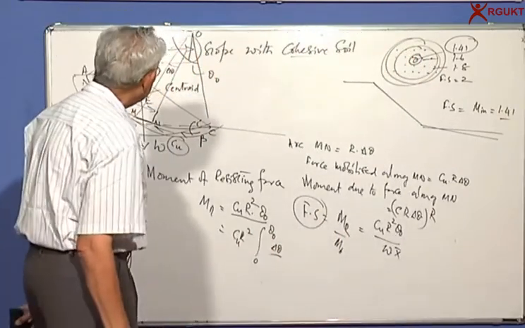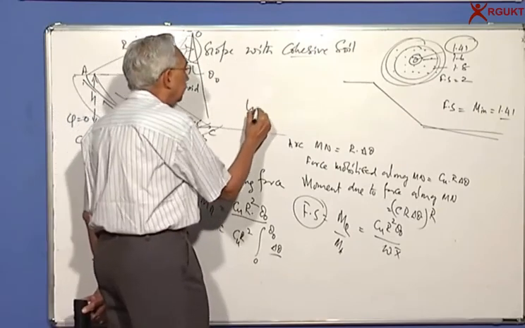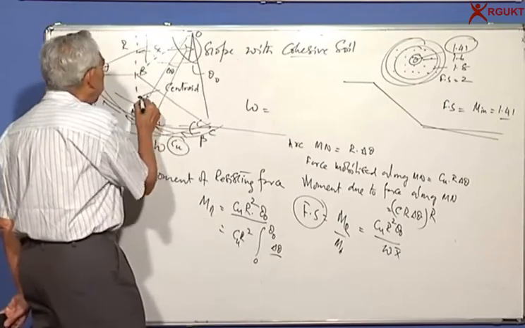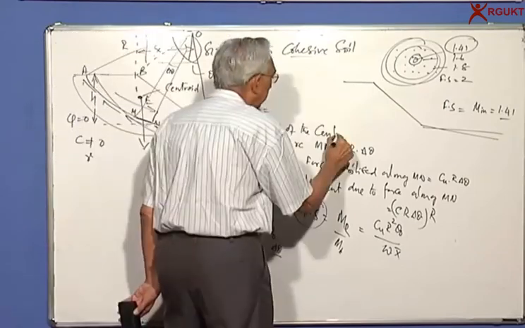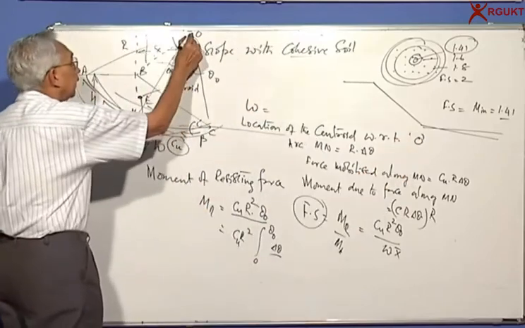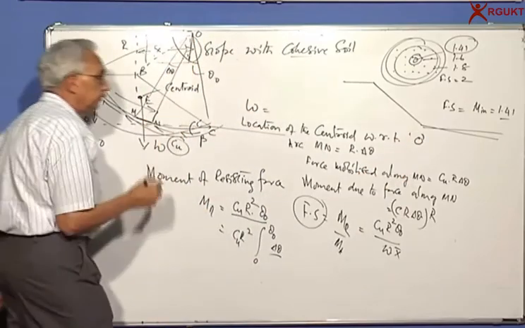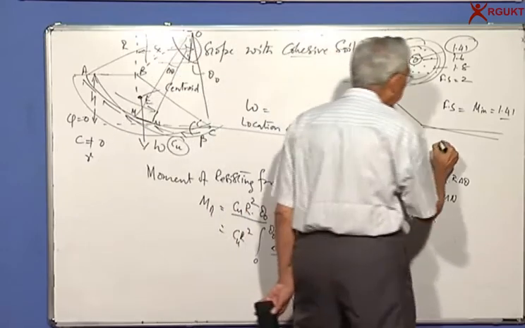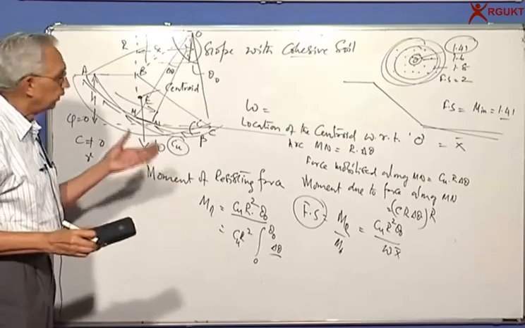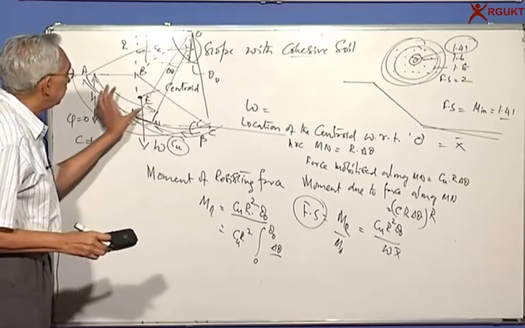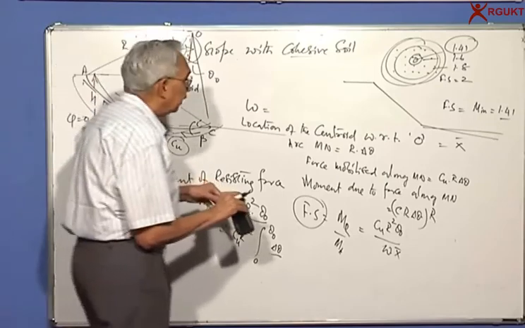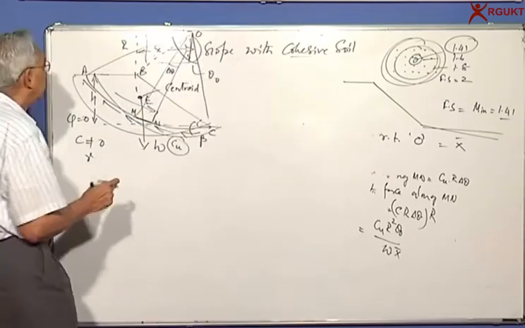The only catch here is how do I calculate W. Rest of it is what you have seen. If I know the weight and the centroid with respect to the center O, we have located the center. I need to know the distance x. In the good old days, when we didn't have computers, people were trying to find out from simple geometry this area and the location.